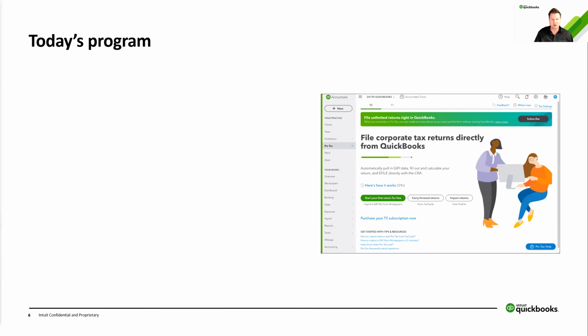Okay, so today's program, what we're going to be going through, first we're going to be looking at books to tax, and this is Intuit's way of taking it from the book side of things all the way to your tax return. So we are focusing specifically on ProTax today, but we will also be looking at the books to tax environment and how you can easily move your monthly and year-end books, do the preparation all the way to the tax return.